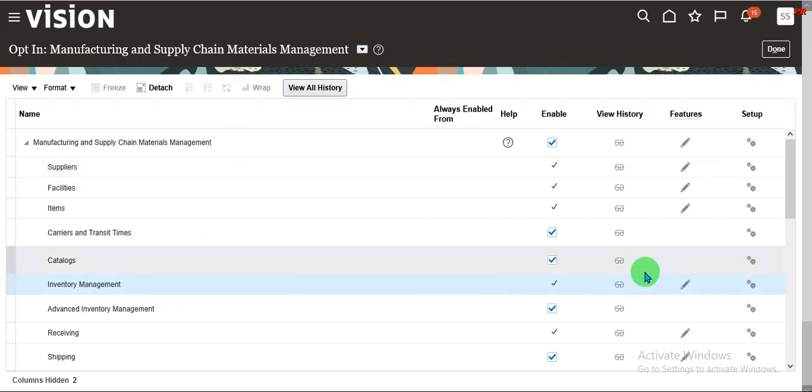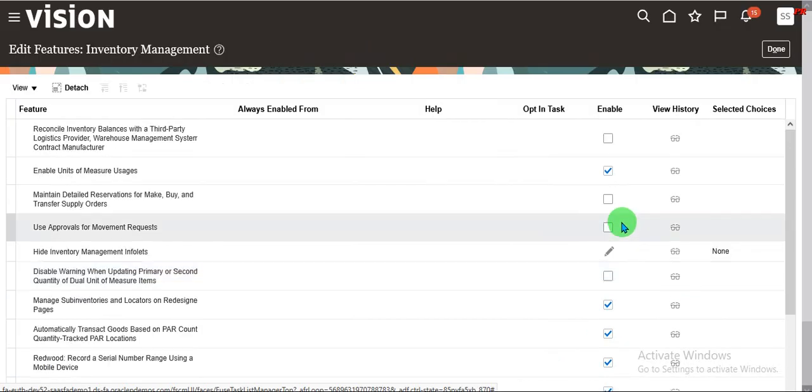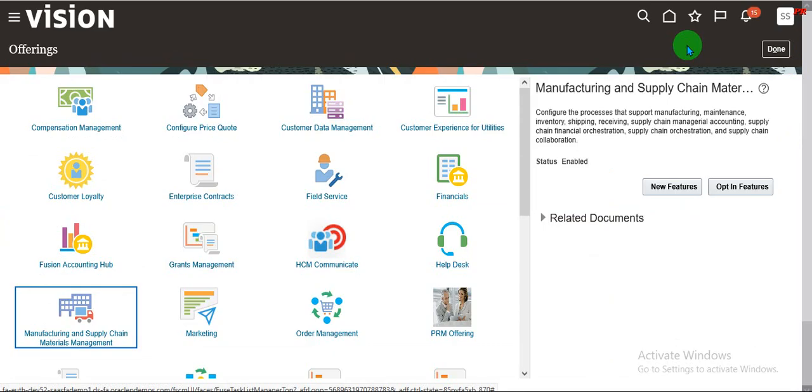Go to inventory management, click on new features, and enable use approvals for movement request. Just click on enable and click on done. Again click on done.